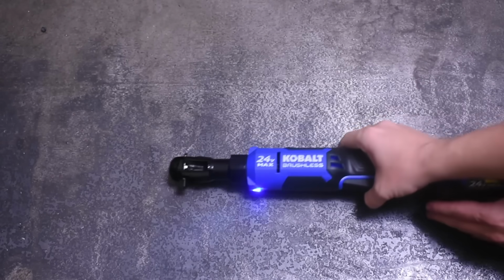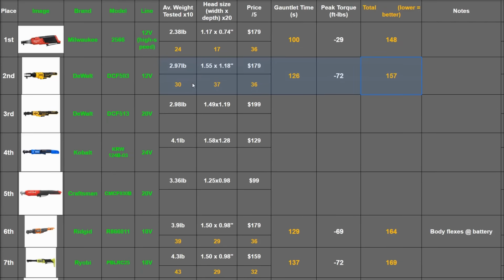We can already score a few things from these tools now though, so let's see that. On this ranking, you do not want points. So starting below the 12-volt DeWalt for now, the DeWalt in 20-volt weighs about the same, which is awesome when using a power stack. It gets the same 30 points. The 24-volt Kobalt is much heavier at 4.1 pounds, so 41 points, and 3.36 or 34 points for the Craftsman.